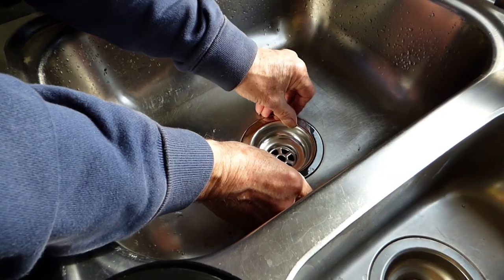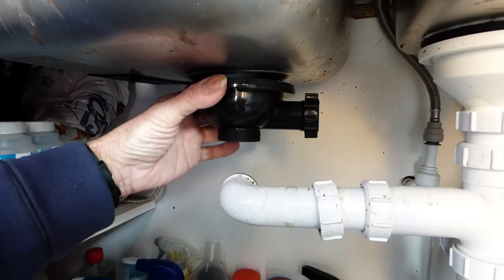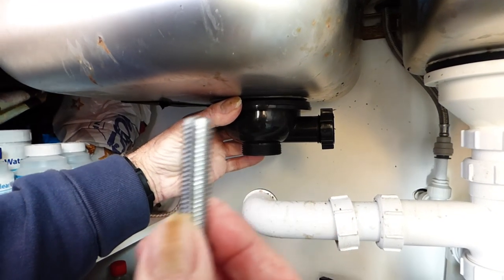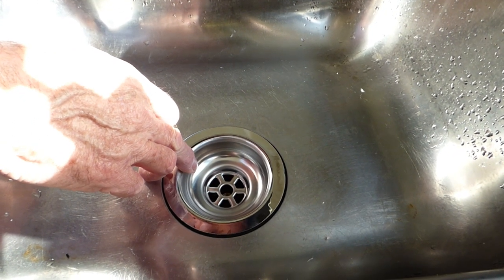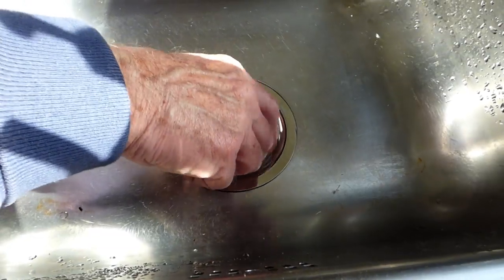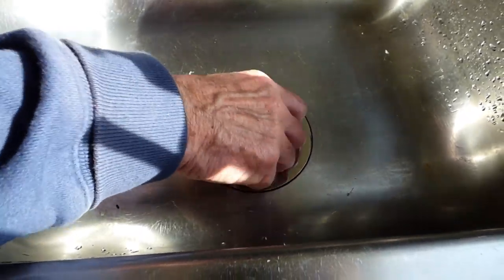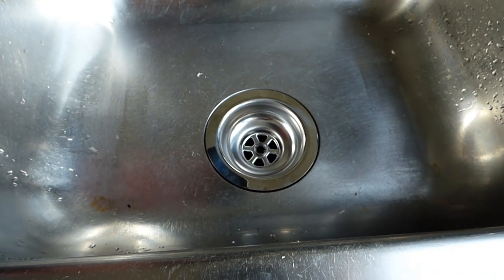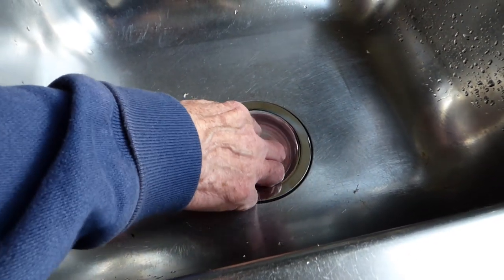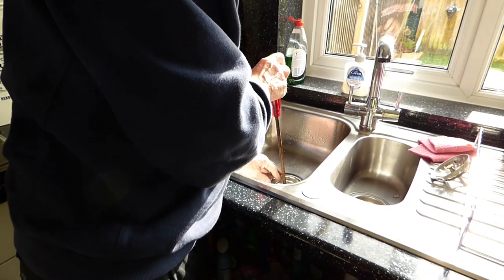Place it in over there like so. Now this bit we're going to offer up underneath, and then we're going to put the screw through. We're going to just offer it up in place - once you've got it roughly about right, go above with the screw and line the holes up and put the screw in. Lining it up now - about right. You can see the threaded part underneath - put the bolt in, get it screwed in, get it started. Once it's started, screw it right down with your fingers into place. Make sure the washer doesn't slip out. Get it all nicely level and make sure the washer isn't sticking out in any direction more than another.